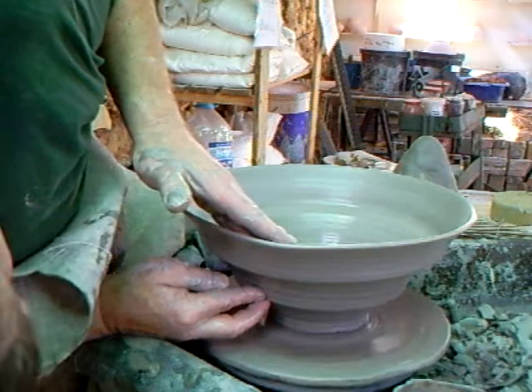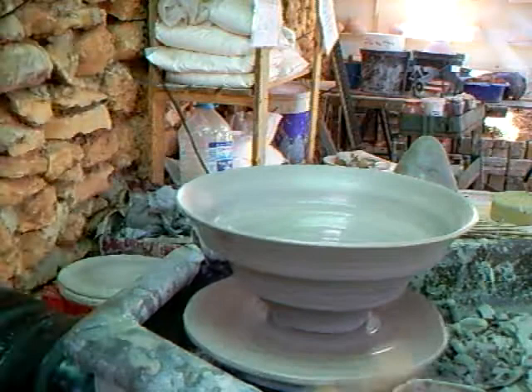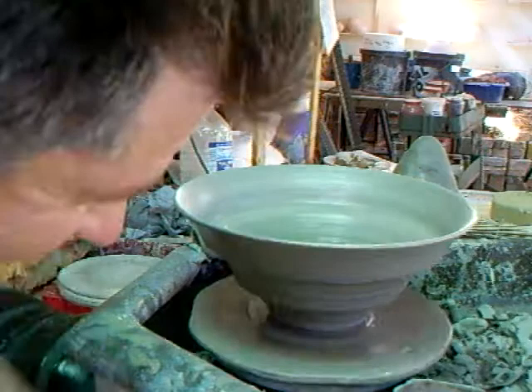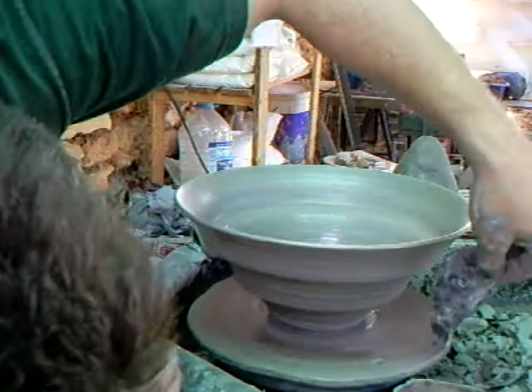Well, maybe in the trimming I'll be able to rectify that. I will hone the shape with the help of my good friend Mr. Kidney. Tomorrow I will put it in here and crisp up and sharpen these shapes. Okay, just cut that feather off. I think we must be out of time. There we go.